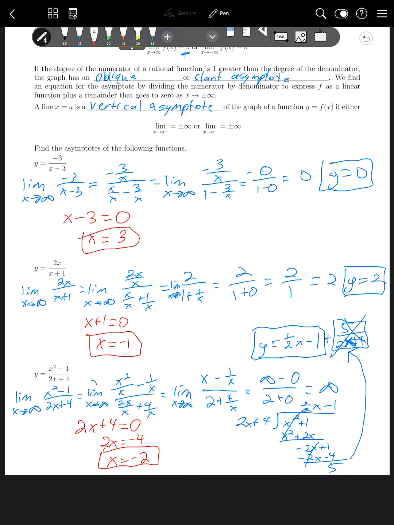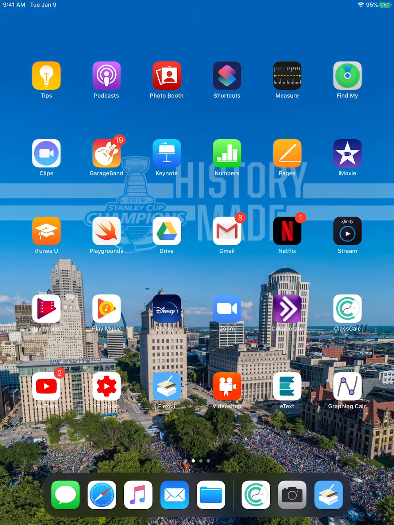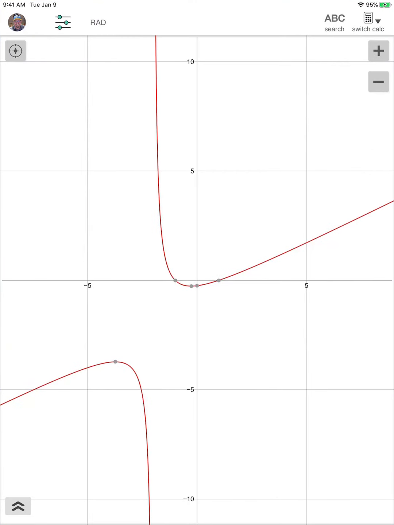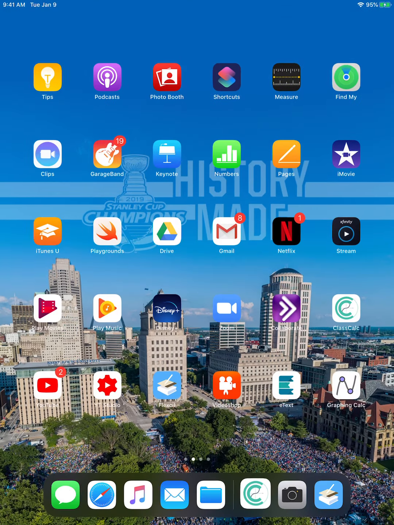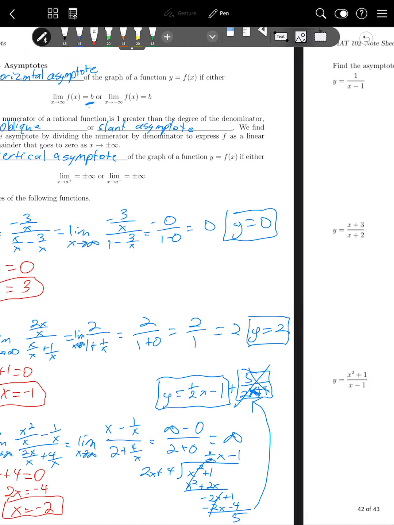And if you look at the graph of any of these, you can confirm what's being said. We already have this last one graphed, so let me look at that one. You can see that the vertical asymptote is happening as x gets closer and closer to negative 2. As x gets closer to negative 2, that's where it's going to infinity or negative infinity down here. And you can see that we've got a line with a negative y-intercept, about negative 1, and a slope of about 1 over 2 for this oblique asymptote. It goes up 1 over 2, and that's what this curve is getting closer and closer to. So that's the idea of asymptotes.